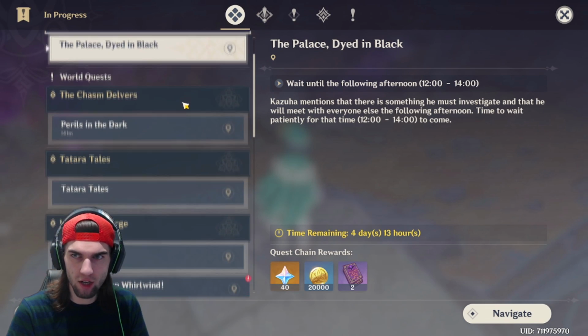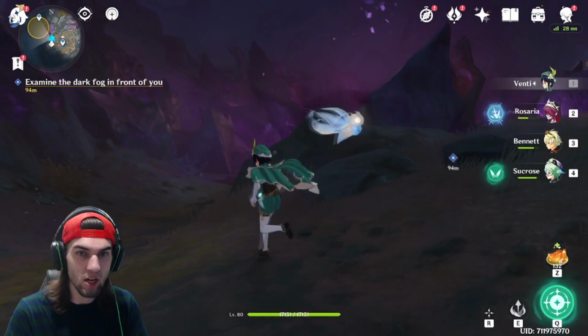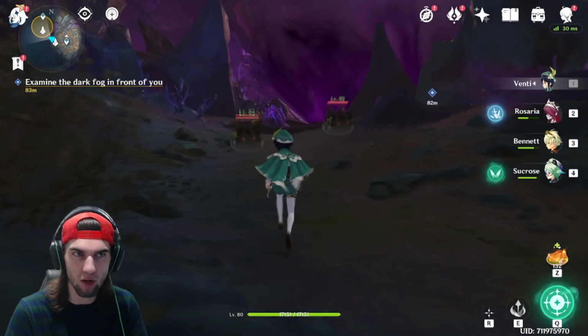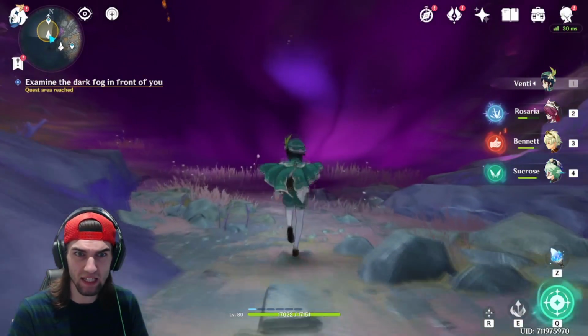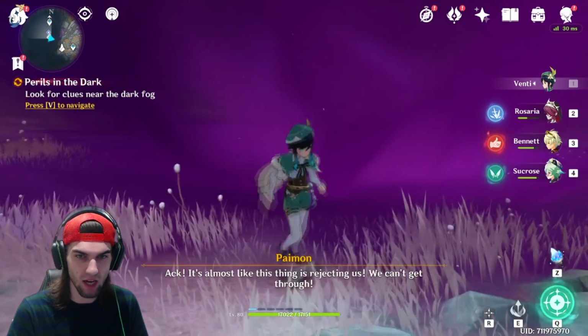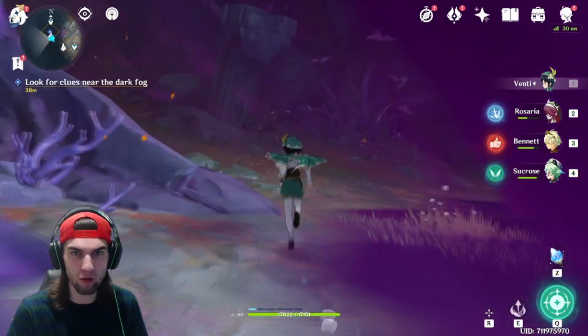So let's go in our journal. We want to go to this one. I think this is it, right? Yes. Examine the dark fog in front of you. So we looked at this with Dainsleith last time, but we didn't actually see what it was. Do we just walk into it? Ah, it's almost like the thing is rejecting us. We can't go through. What do you mean? Look for clues near the fog.